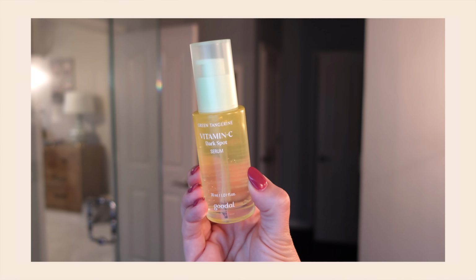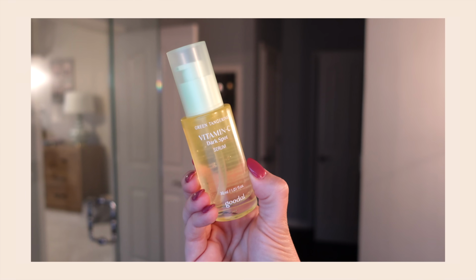So my thing is I use vitamin C serum year round, and as the seasons are changing, I feel like this time of year, it's time to repair any of the sun damage my skin may have gotten over the warmer months, right? And this can do just that. So this is actually the #1 vitamin C serum in Korea. Like a bottle of this is sold every 30 seconds, something like that, globally, which is insane.